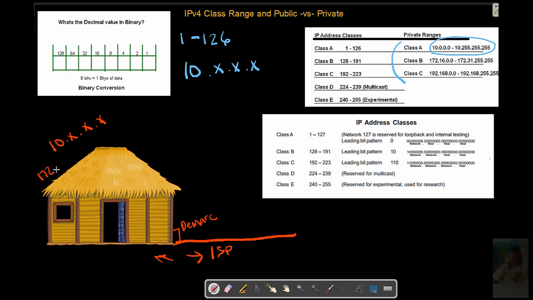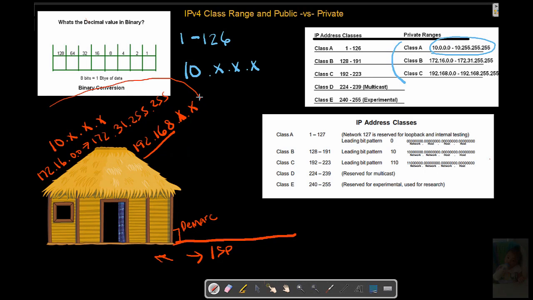Or, what's another private range? 172.16.0.0 through 172.31.255.255, or what we're probably more used to seeing here, if we do an ipconfig on our home, anything that begins 192.168.